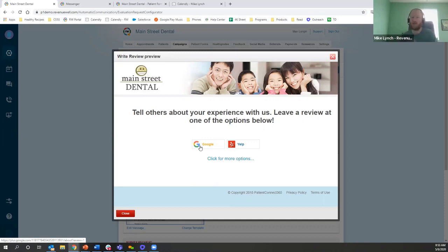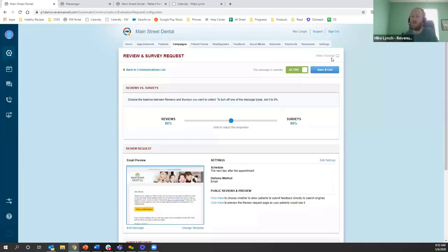We know if it bounces out of different windows and forces them to log in, there are too many hoops to jump through, and they're just not going to write that review. We know how busy they can be, and we're asking for additional time, so we want to make it as efficient as possible. With this request, it's 2 clicks, and we're writing reviews immediately. With a campaign like reviews turned on, you're certainly going to start to see your review count climb. That's really its intended goal. Pretty straightforward. We want to get more reviews.